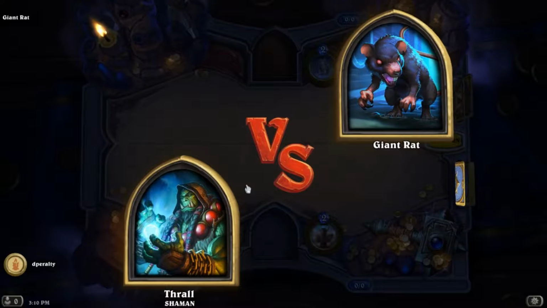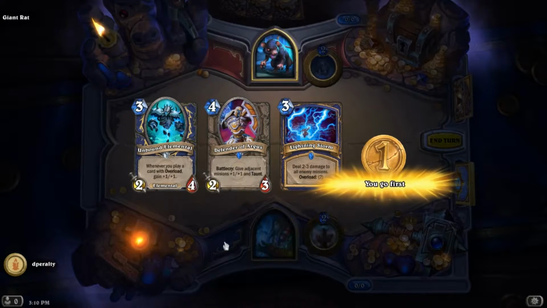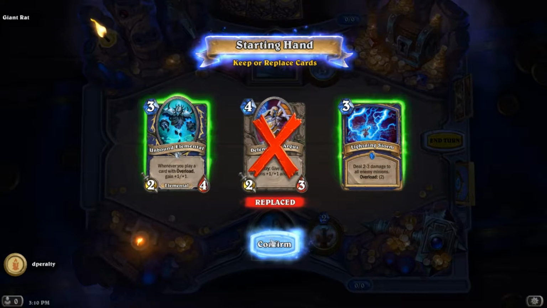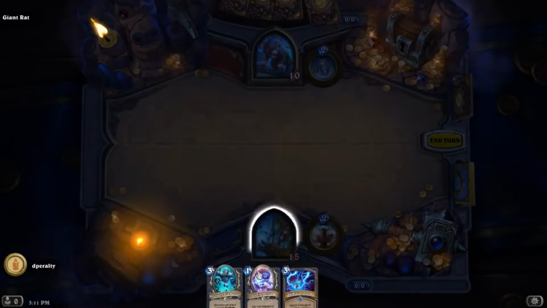Giant rat. Versus a giant rat! Alright, I don't know what kind of deck I have, but Doomhammer! Make this work the best we can. These two synergize well, but this is gonna be dropped for now. Alright, that's a nice turn one.